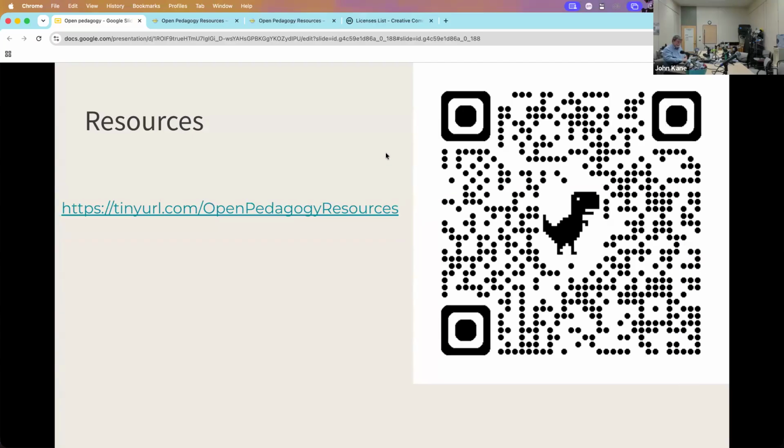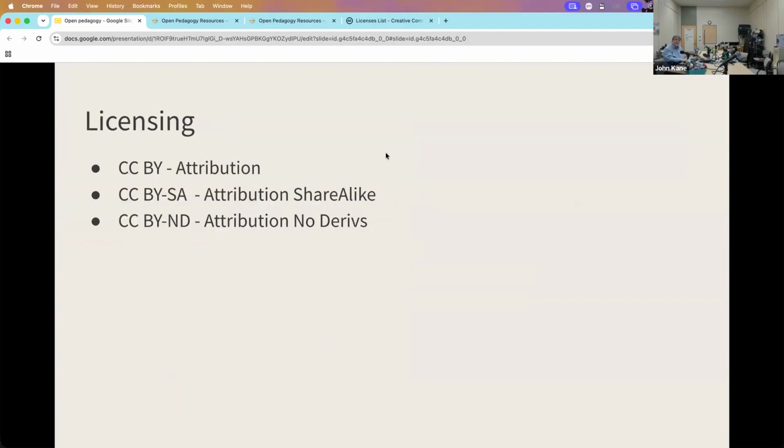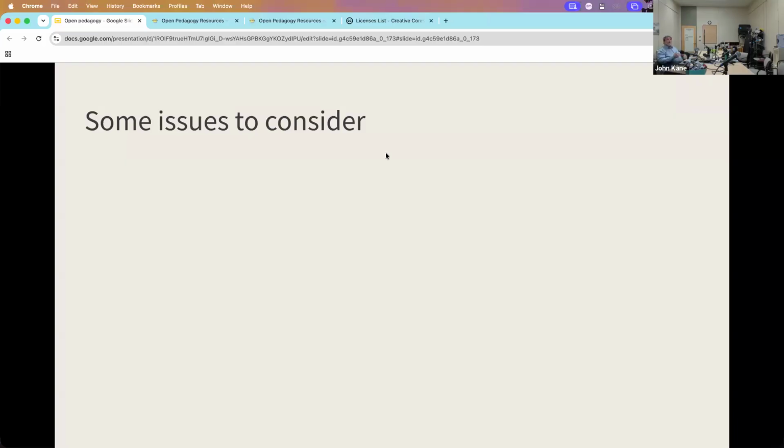If you were in here in person, I would share that with you, but it doesn't look like I had that. So if anyone wants a copy, send me an email and I'll send you a link to the slides. But those resources on that last screen should be helpful to give you some ideas about potential open pedagogy projects. And I'm going to stop the share and I'll stop the recording.